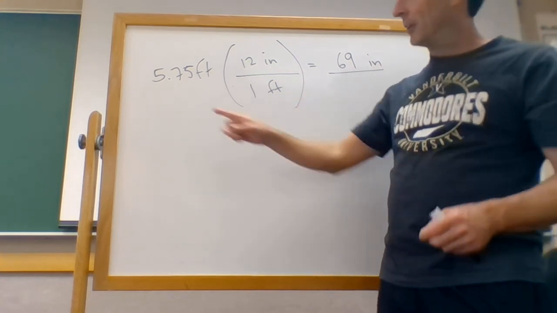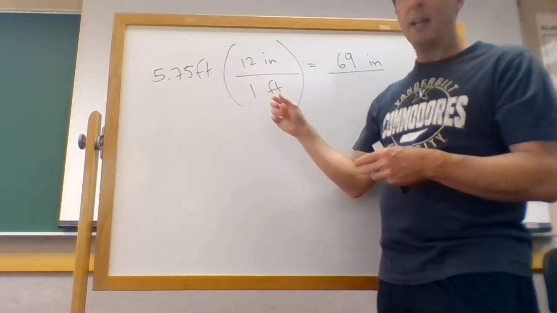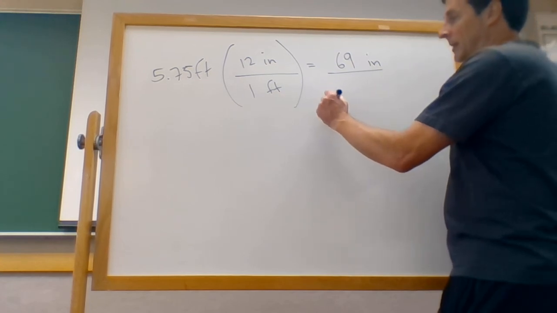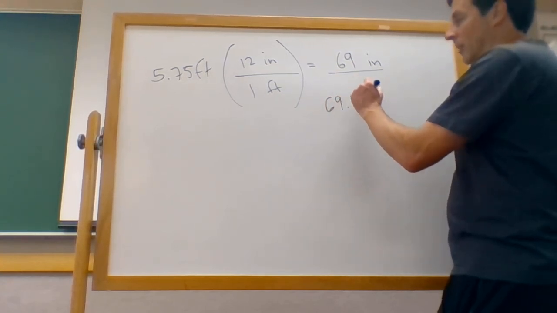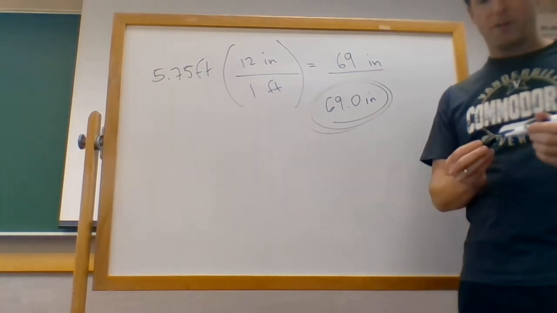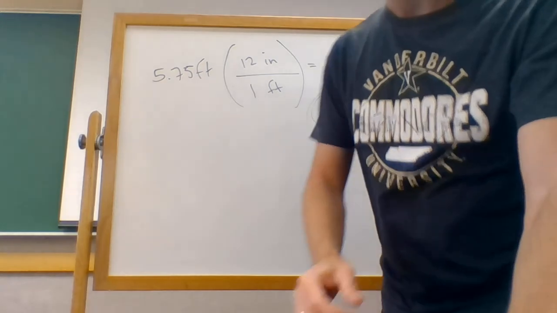The measured value was this one. 3 sig figs, multiplying and dividing. I need to have 3 sig figs here. So actually my answer ought to be 69.0 inches. That's the answer you should report as your final answer. Okay? So I'm going to cut off the video, probably have one more after this one.